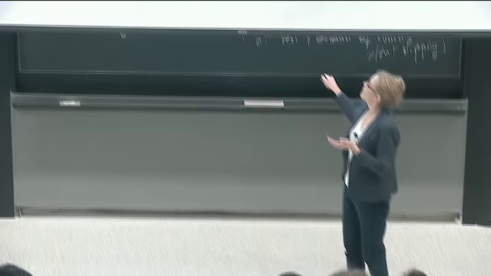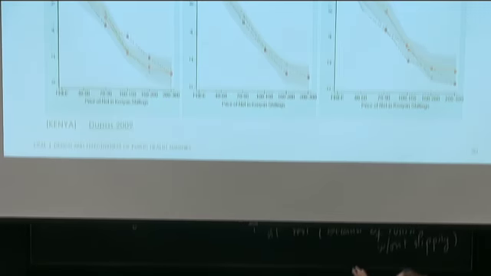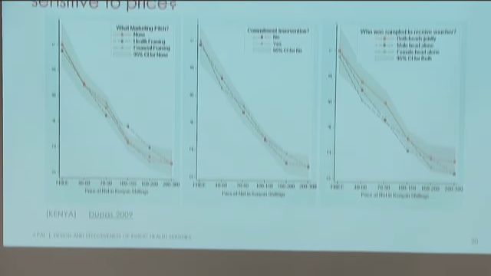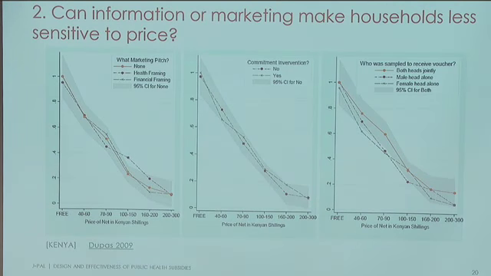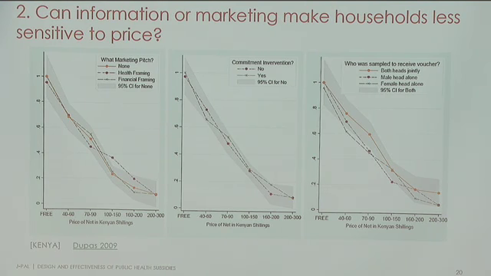None of these things matter. What this shows you is that the demand curve, irrespective of which pitch you got, looks identical. This is in part because people already know this stuff. You don't need to tell someone whether they have a child who died of malaria for them to know that they have a child who died of malaria. So this whole salience is already at the top of their mind, and this makes no difference.